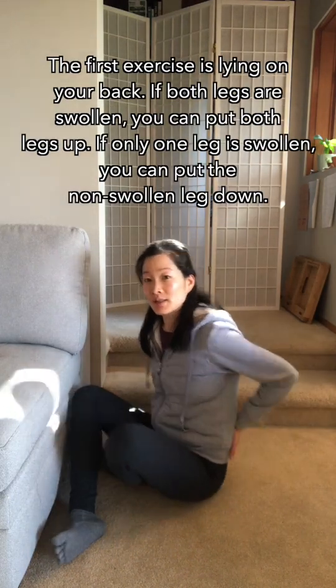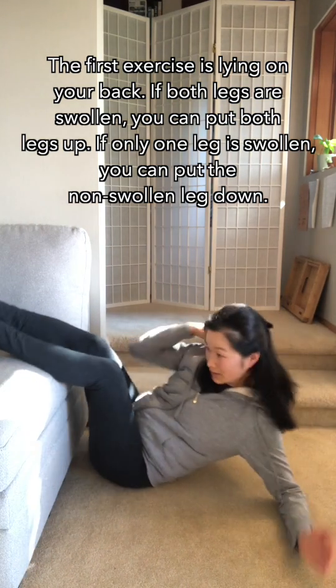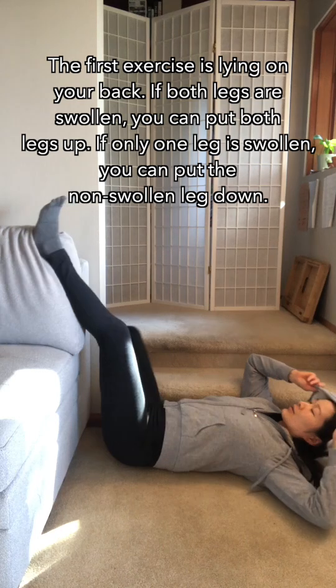The first exercise is laying on your back with your leg or legs up, depending on where the swelling is. If it's both, you can put both legs up. If it's just one, you can put the other leg down.